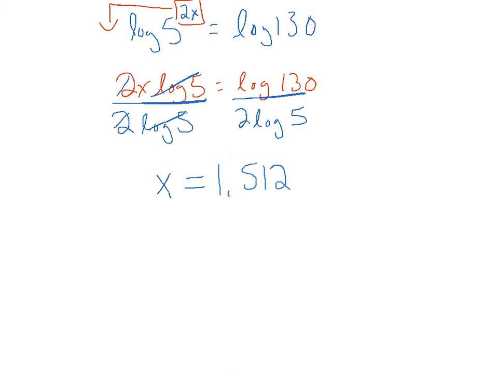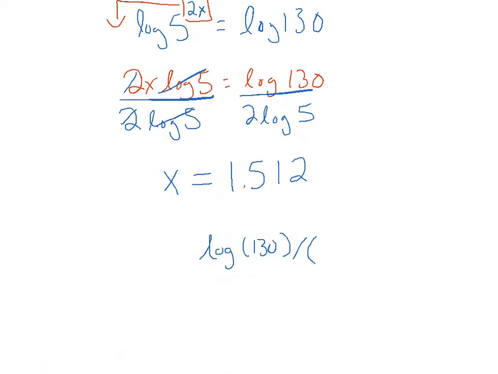Now if you're having trouble getting this from your calculator, this is the way you're going to want to put it in. You're going to put log of 130, and it'll give you the parentheses, so you have to do the parentheses, divided by, now remember, since this is 2 times the log of 5, you need to put the denominator in its own set of parentheses. So the denominator is inside of its own set of parentheses, and so we'll have 2 log of 5. And that 5 will be in its own set of parentheses, but then you have to close in the whole denominator. And if you put it in like that, that should give you the 1.512.